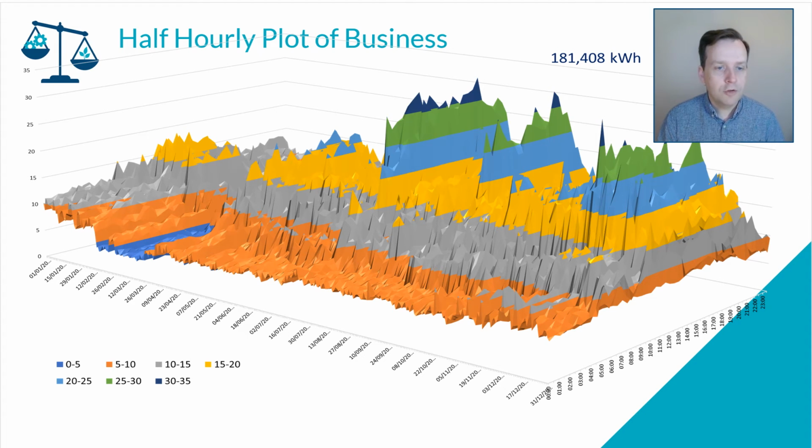Also, we have a bit of a trough here, and this is, unfortunately, a COVID lockdown. What you can see here is the golf club was effectively closed for a number of weeks, and that reflects an early year COVID lockdown in 21. So these are the real operational issues associated with a typical business plot.